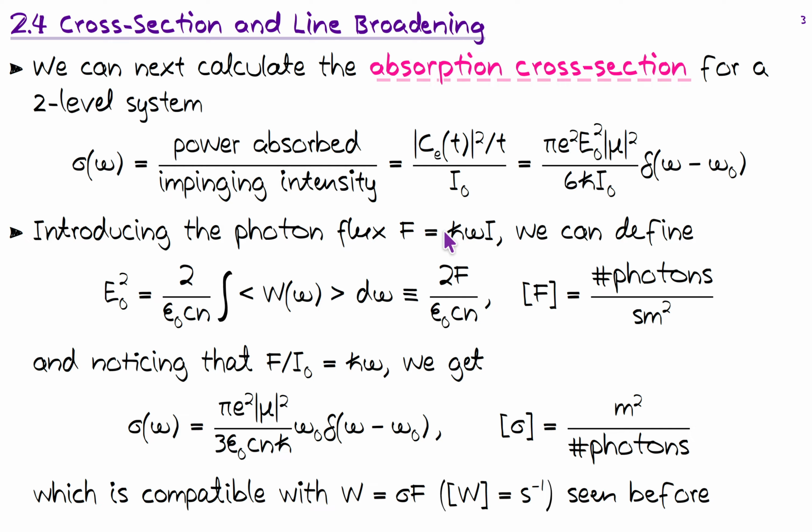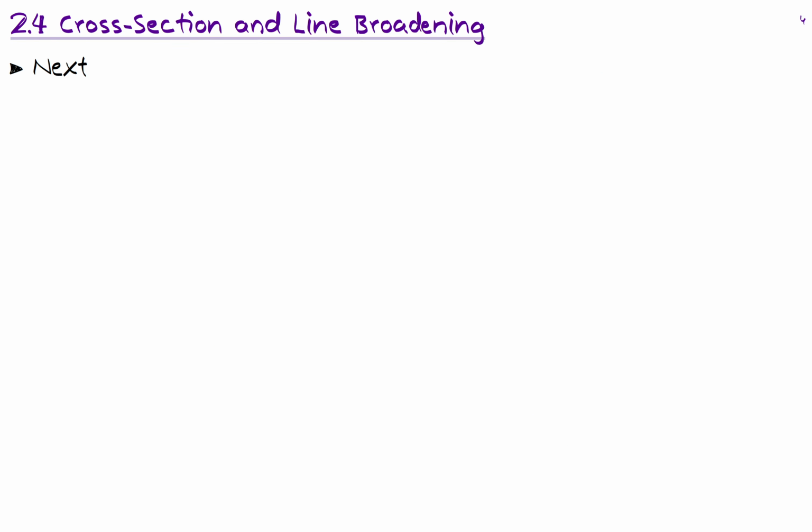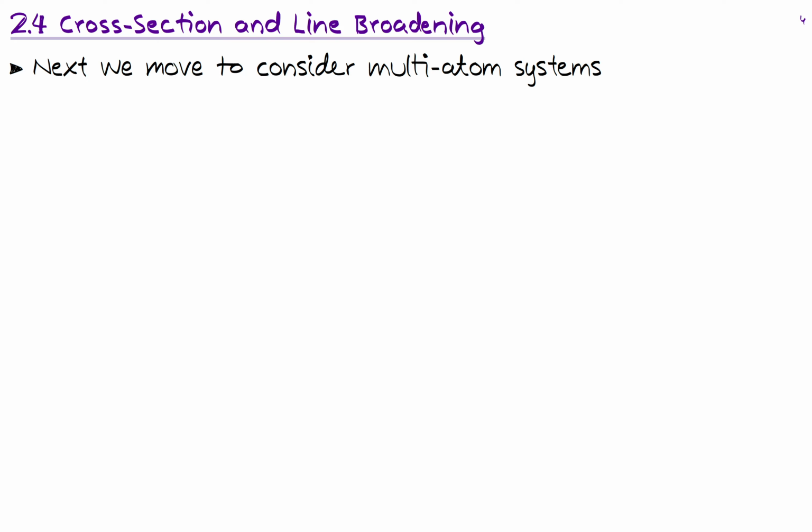So here we place this in, and then we note that F over I_0 is basically this, so we can land with this equality. Nothing strange there. The thing here is that this is mathematics concerning a single atomic absorber and subsequently also emitter. We want to move into a system that has a bunch of these emitters and absorbers within the medium, so we need to generalize our treatment into a multi-atomic system.